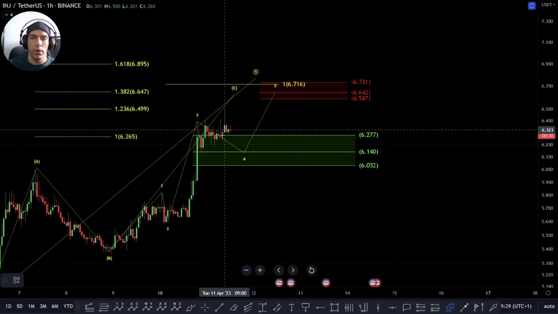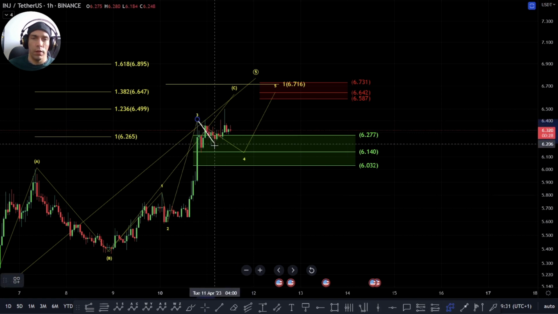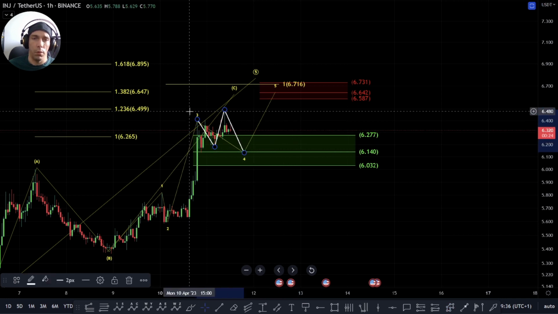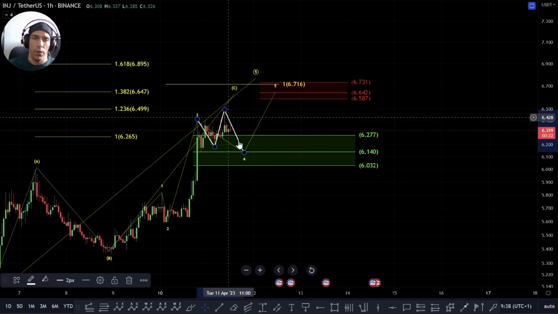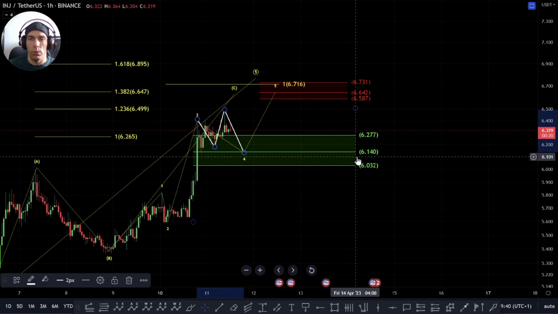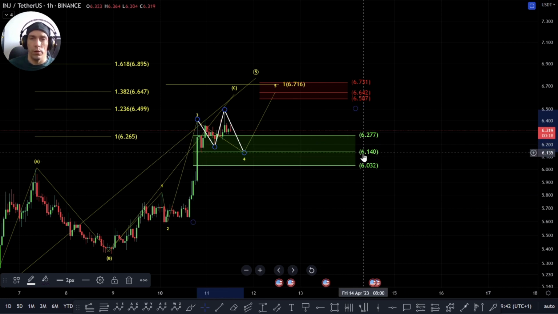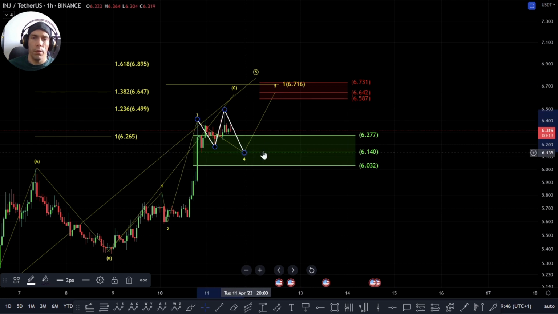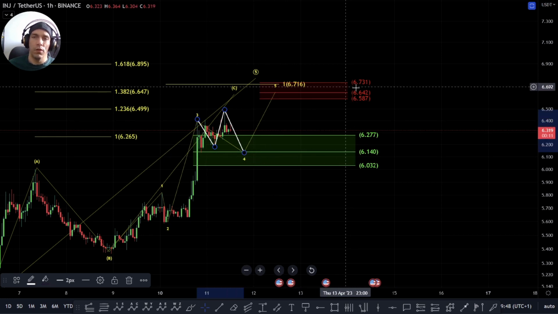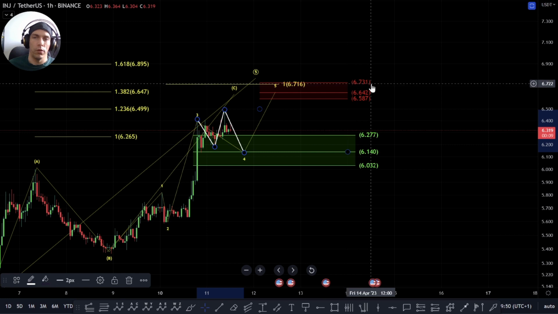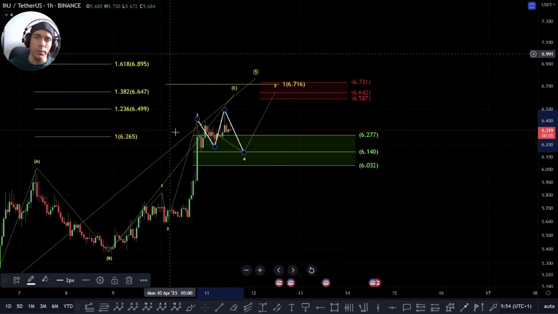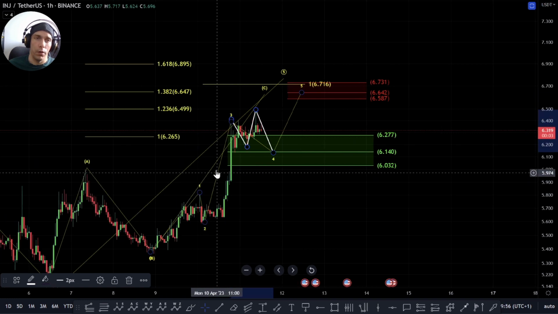For as long as we hold this area, what I'm looking at here is I think we have a flat or some kind of a complex move going on here. We're going to get this as an A, a B, and then potentially a C wave down towards the $6.14 area, and then look for a push to the upside. If we do move down here and we maintain this support zone, potentially we could be looking for a push up towards this 673 to this 658 region. So this is what we are looking for here.